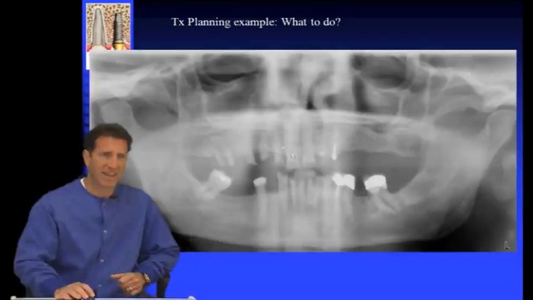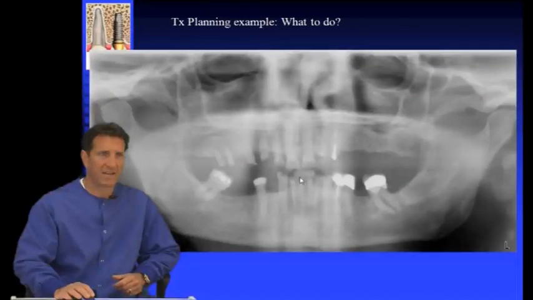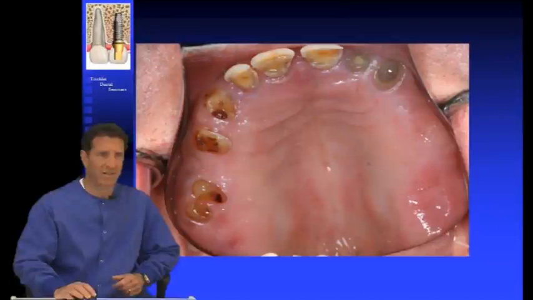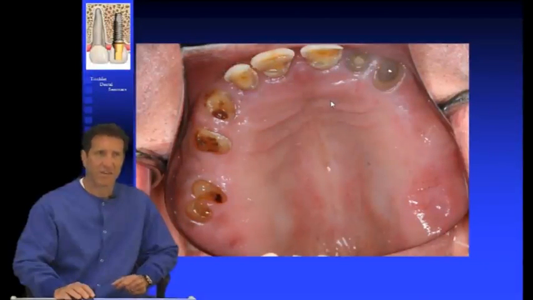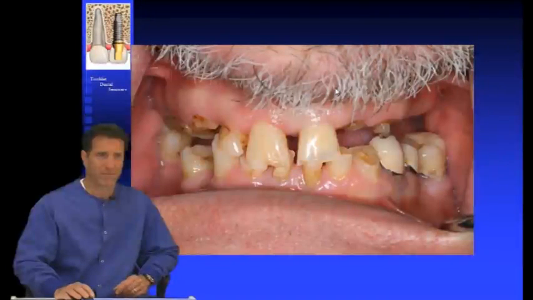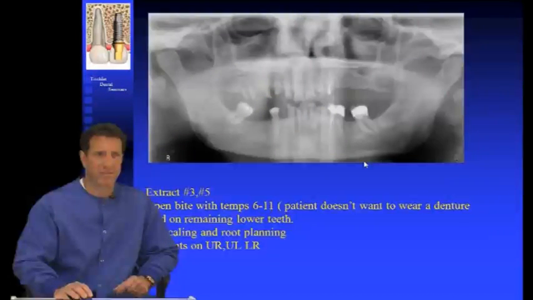Well, by looking at this pan, you could see that the patient is obviously edentulous. There are some teeth that shouldn't be there. And if you look clinically, you can see there's wear on the teeth. So these are the kind of things that we're looking at when we look at a case. We know where we want to go. How are we going to get there? So this patient, for instance, presents with this collapsed bite. How are we going to sequence it?